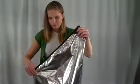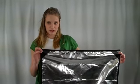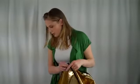like this. Okay, the silver, whenever you put it towards the front, it's going to brighten your picture. If you put the gold towards the front, it's going to warm up your picture. Okay?